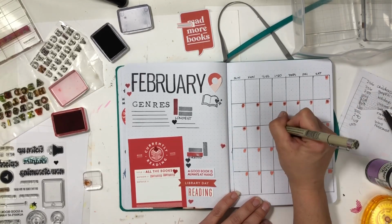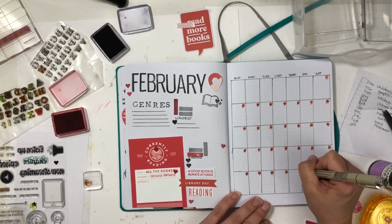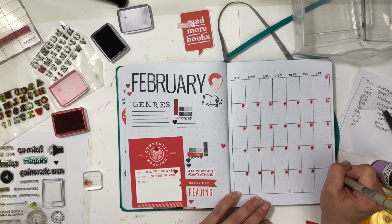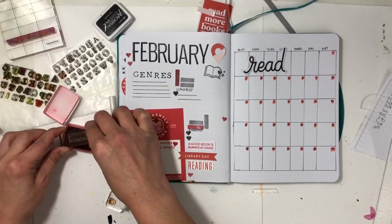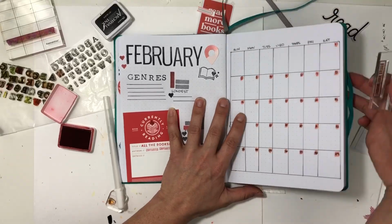Okay, so for the calendar, I'm using a midliner. I put down the midliner first, and then I'm going to put down the dates, and then I did Sunday through Saturday, and that is my basic calendar. And then what I include is just the number of pages that I read.